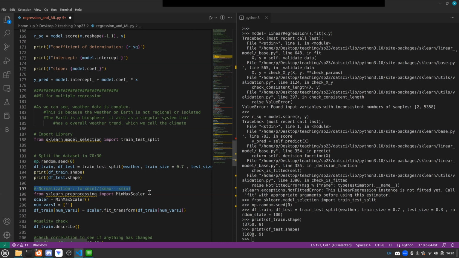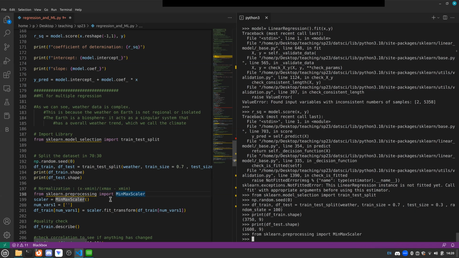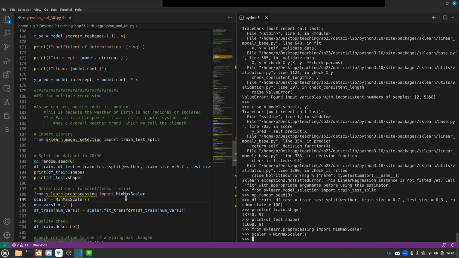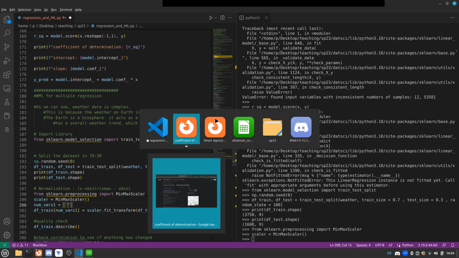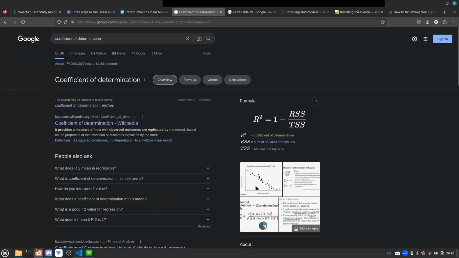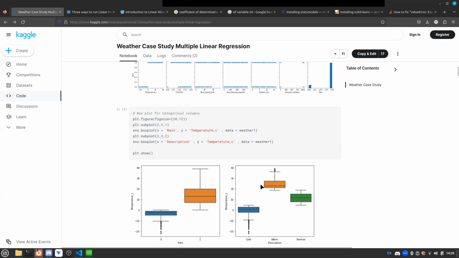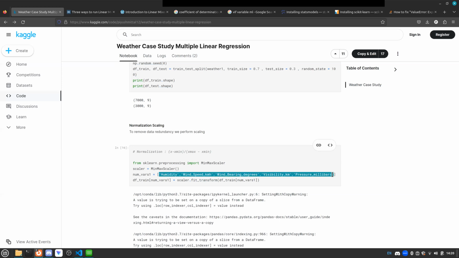So again, we're going to import another algorithm. This is called the min-max scaler, and it does exactly that. It scales. So we're going to create the scaler that is the min-max scaler. And then we are going to specify the variables that we're interested in our training data set. So in our instance, let's check our documentation here where this project was originally done. I believe we want to list all of our variables there. Yeah. So we want to list all of our possible explanatory variables in the numVars object.